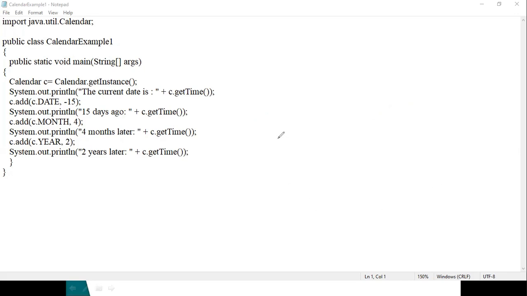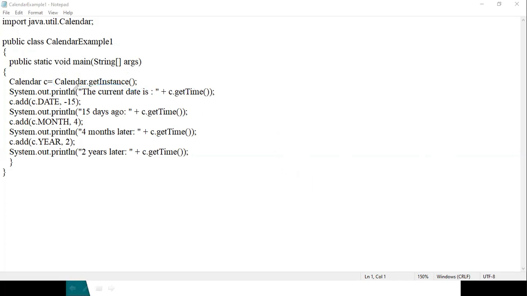It also implements the Cloneable interface, Serializable interface, and Comparable interface. It is an abstract class. We cannot create an object for this class using a constructor, so we always use the static method to create an object of the Calendar class.